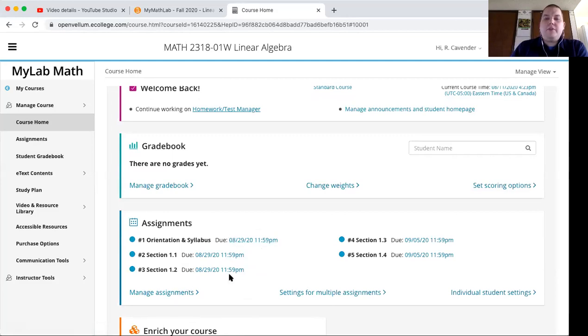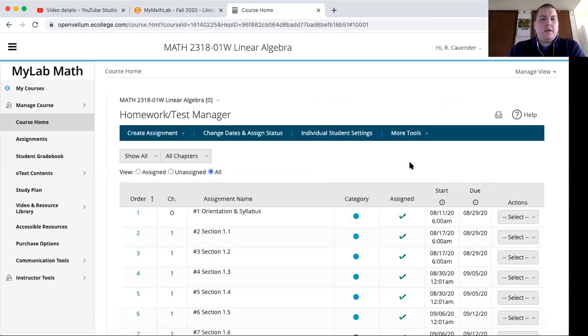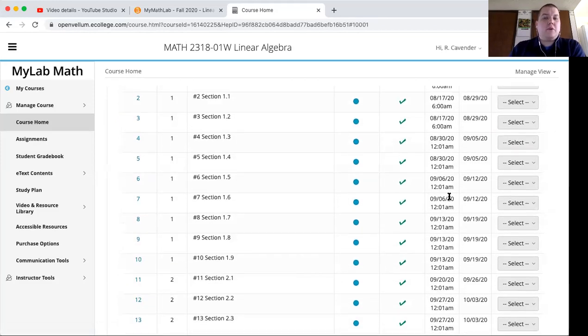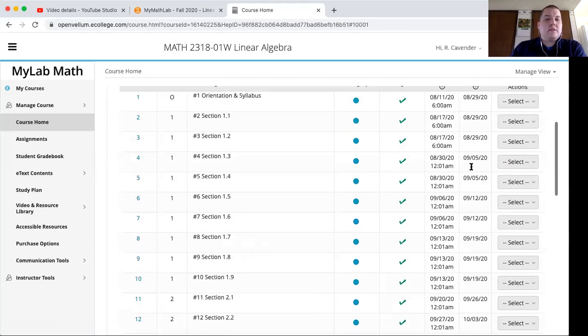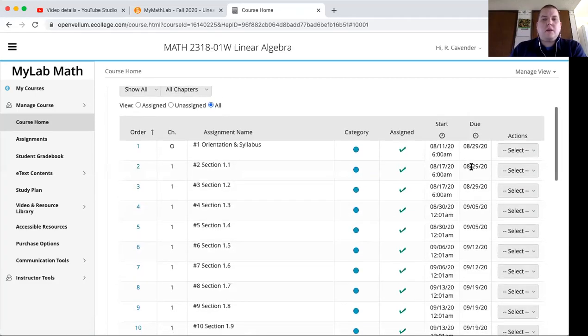They all have the due dates assigned to them and their availability dates. I'll show you what it looks like on my end so you get an idea. You can see the start date for each assignment, how they get progressively higher as we go through the weeks. You can see the due dates. It will accept late submissions up until the final submission date, which goes with each test. Like I said, you have to do the homework in the unit that that test goes with.